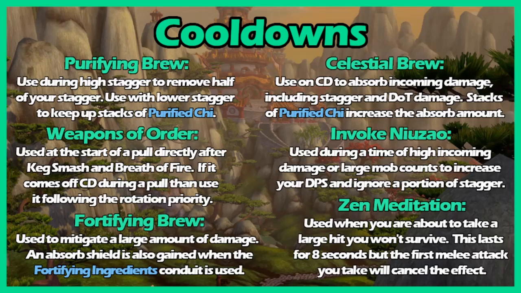However, there's a but. There's always a but, right? So you take 60% less damage for 8 seconds. However, if you get hit by a melee attack, it cancels the effect. So basically, if you know that the really big melee attack, a stacking cleave, is about to hit you or something, and you know you generally wouldn't survive it, you can Zen Med, and you will take 60% less damage from it, which generally means you're going to survive. And then it's going to cancel it right away.